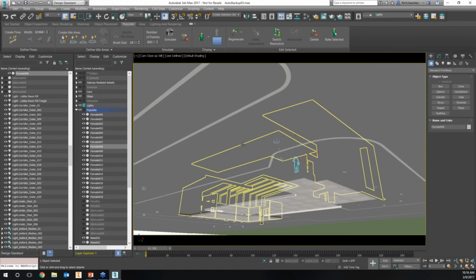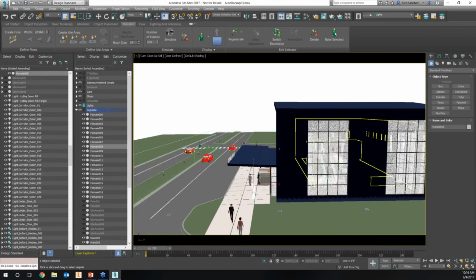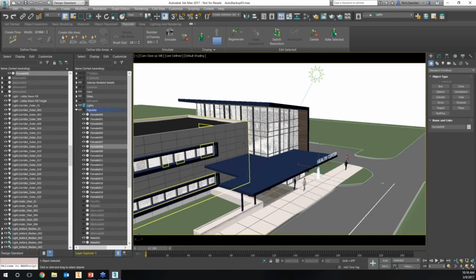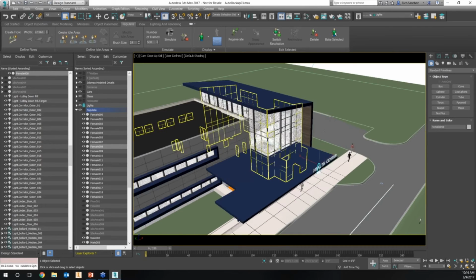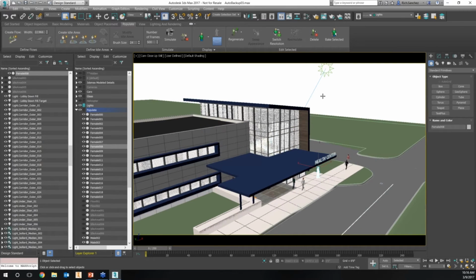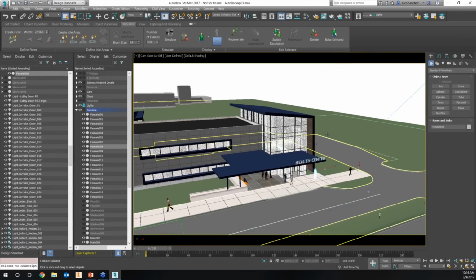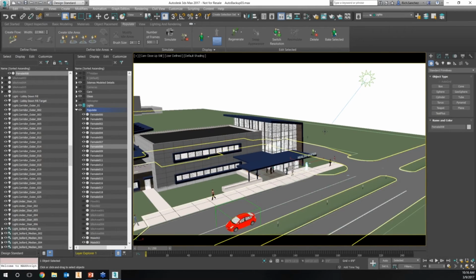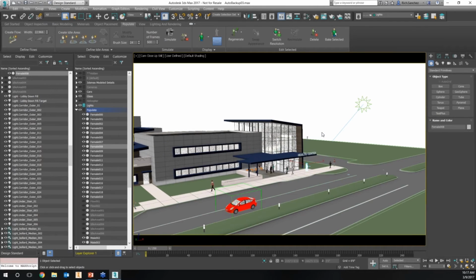And you can see that I'm actually working in a whole environment here. This is something that I had pre-set up, predefined. And I have my sunlight that you can see up here in the top of my screen that's really lighting my entire scene. You'll notice on my particular scene that I have set up that there's people.